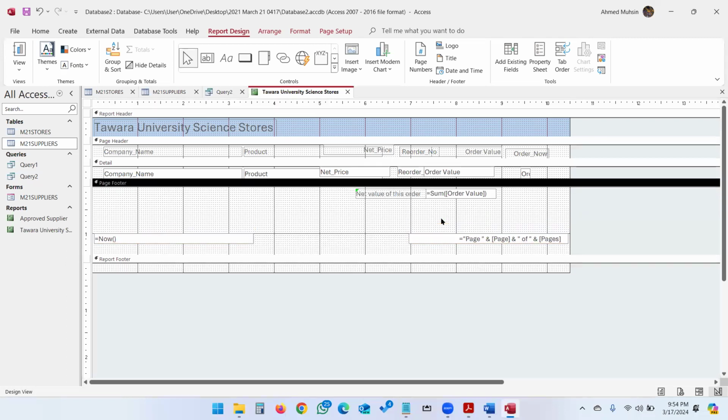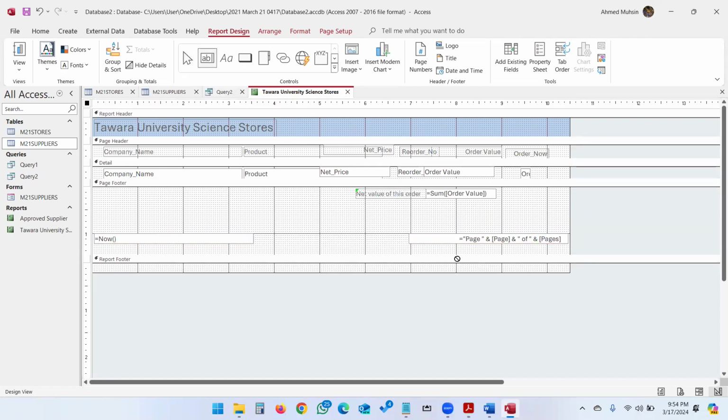And now what I'm going to do is take a new text box from over here and carefully draw the text box over here. And this text box is equal to 0.2, which is 20%, 0.2 times, and I'm going to open square brackets. Why am I opening square brackets? To mention the name of this particular text box, because I want to multiply 0.2 times whatever the value in this text box is. So I need to mention the name of this text box over here.